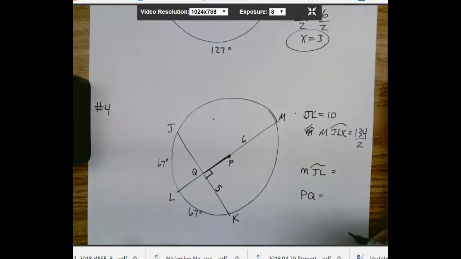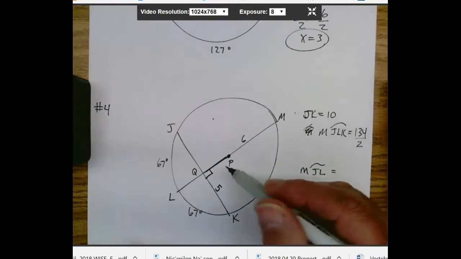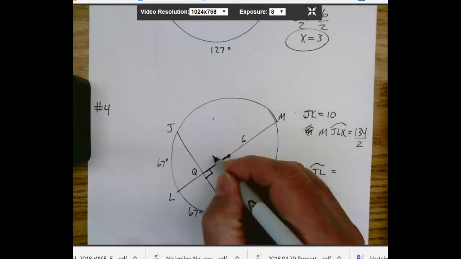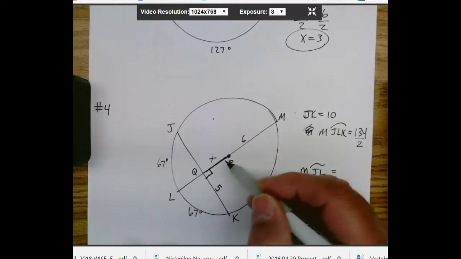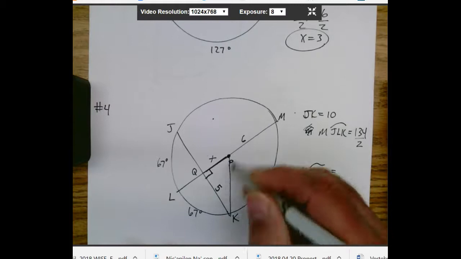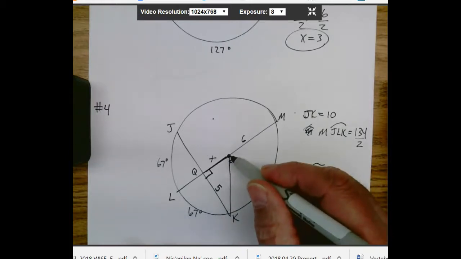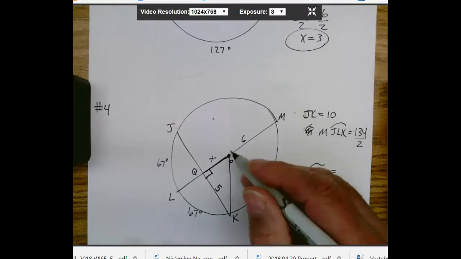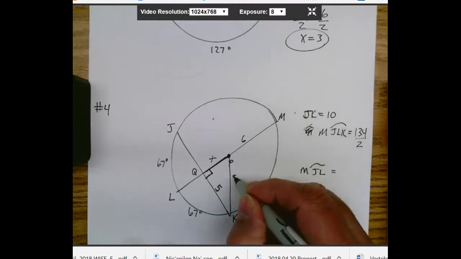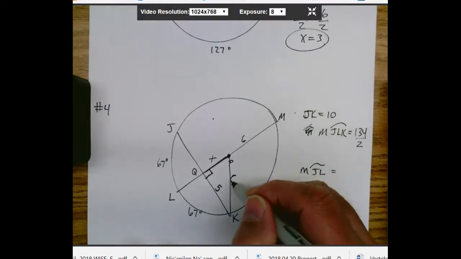So we want to put ourselves a right triangle in here. You might say, well, we don't have this. Let's make this X. We don't have this, and if we put a line in here, like this, you might think we don't have that. This is just a radius. It's just running from the center of the circle out. So this is the radius. So this is actually, looks like 6 maybe, right there.